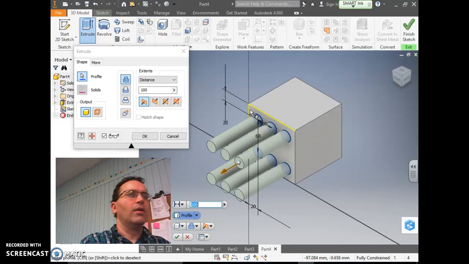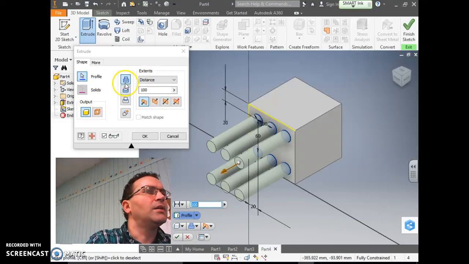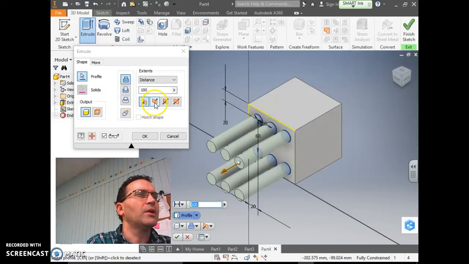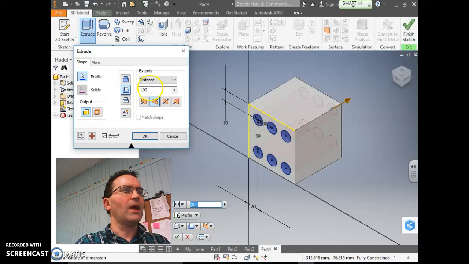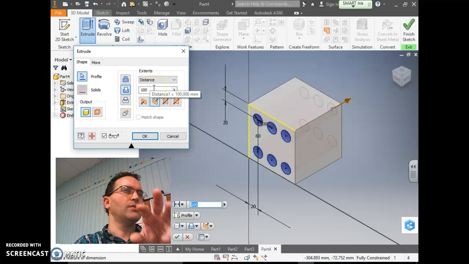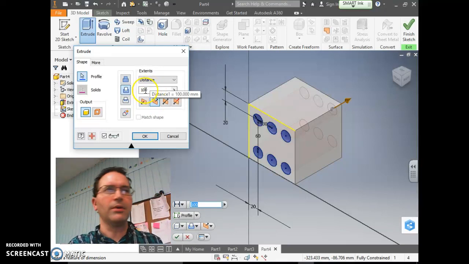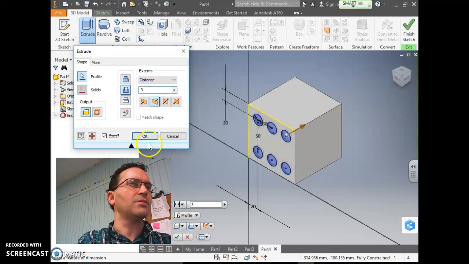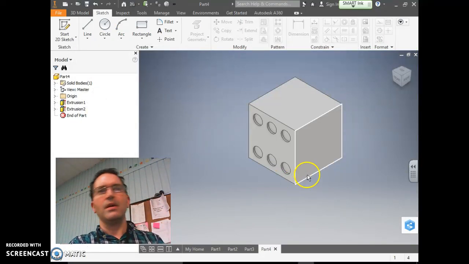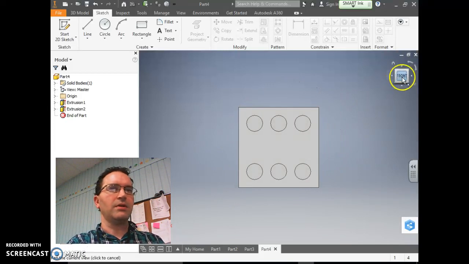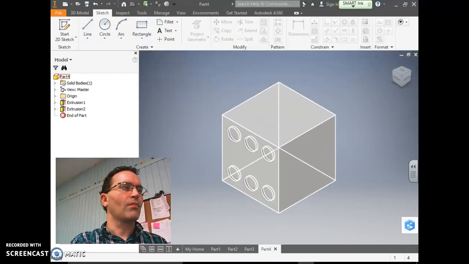Okay, or not. And then now we're not going to cut. We're going to go not this direction, but we're going to change it to the other direction. And if you'll notice, it's going all the way through. It's going 100 millimeters all the way through. I don't want that. I want 3 millimeters. So this is just going to be not an emboss, but an engraving. Okay, and so that side is totally ready to go.